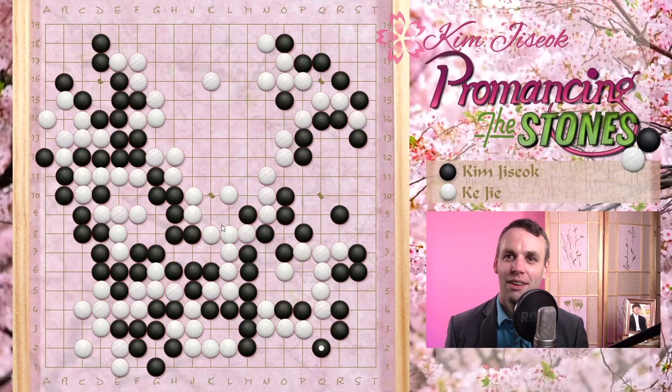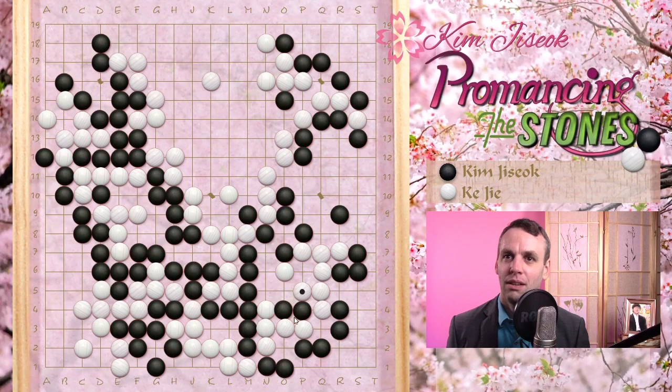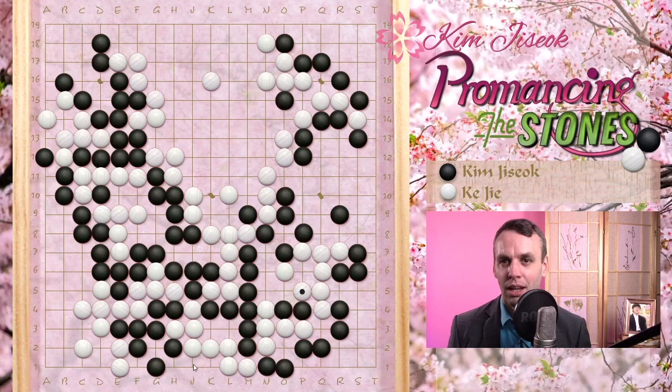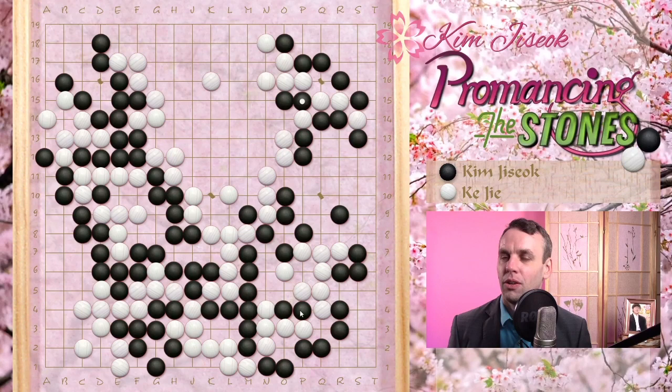Hey, I'm gonna kill your other big group. Okay. Ooh, fancy. Look at the fancy pants moves on this one. So we just enlarged our corner significantly while threatening to kill. And now we have a cool. Not a cool. Okay. Now we come back and take this. Got it. Connects there.